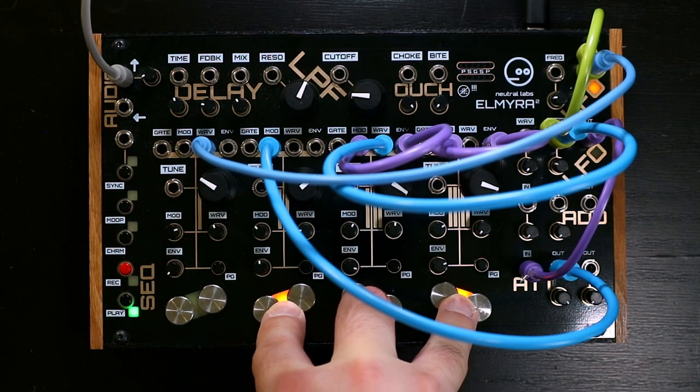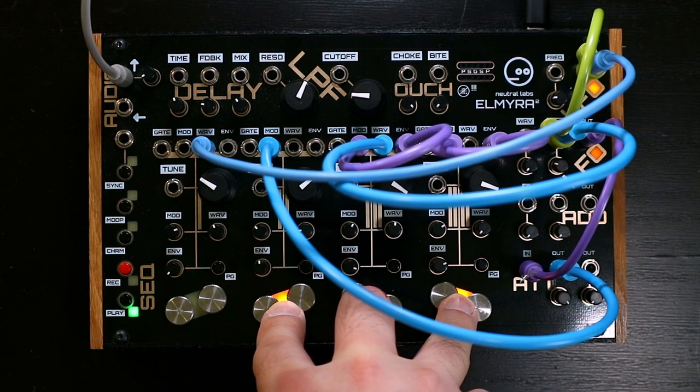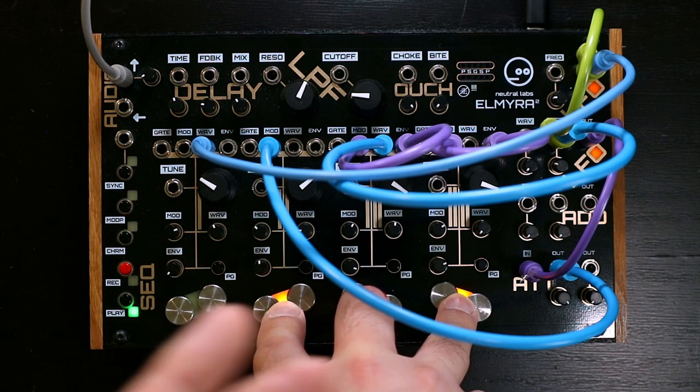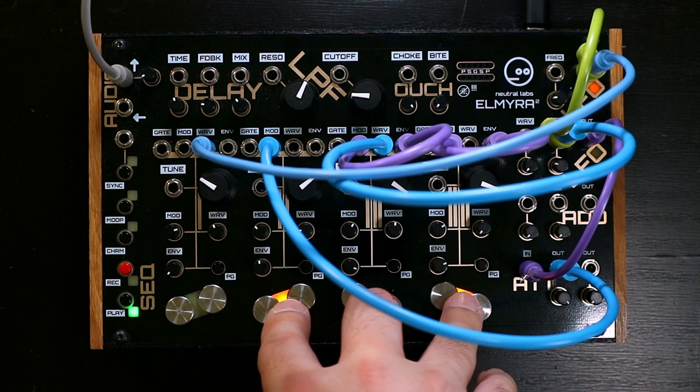You can hear that it's sort of naturally dirty at all times. There's kind of nothing you can do to move away from that, because it's always running through that distortion, even with the distortion turned all the way down. There is a headroom setting if you want to have it.